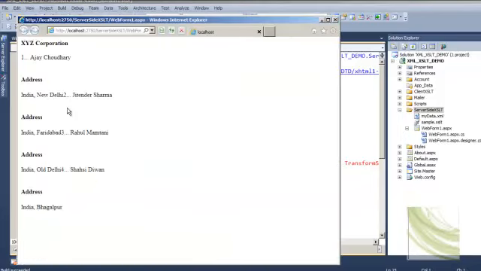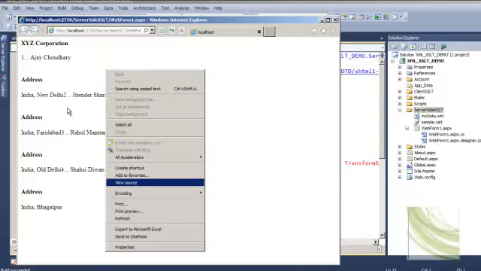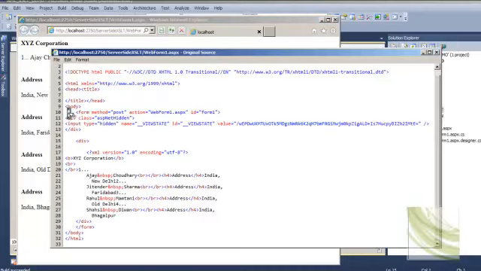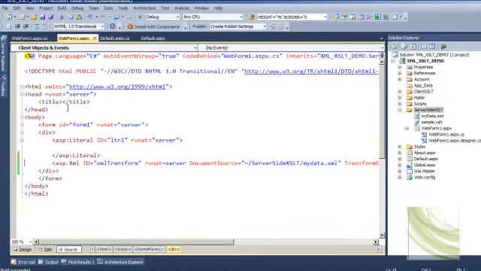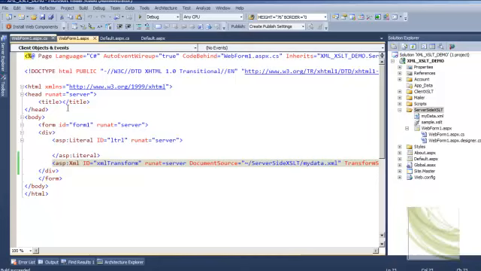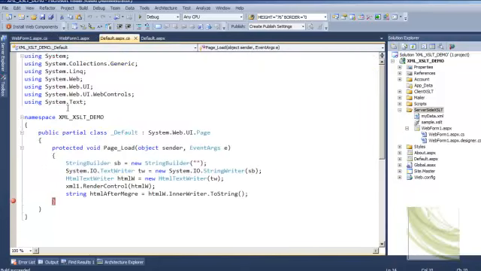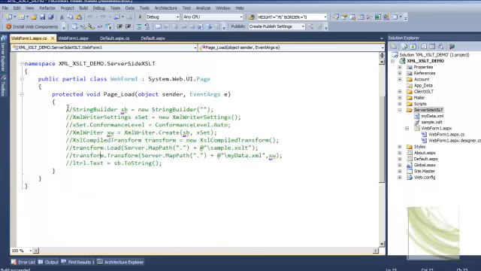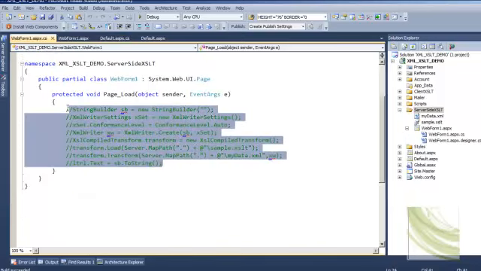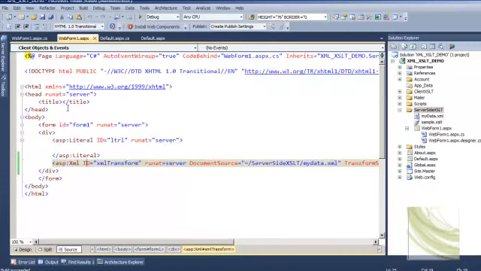So the same thing without any coding. This is the same thing that you achieve through the ASP XML control. But if you want more control on the server side, and if there is any scope, just go with the coding. That's why I covered the coding part as well as this control part. Thank you and happy learning.